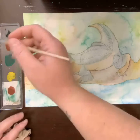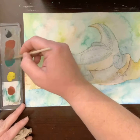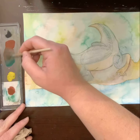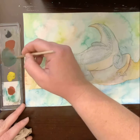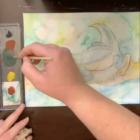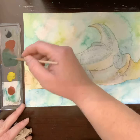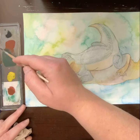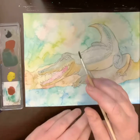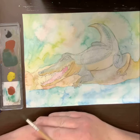So we're gonna start with our green and our brown, and I'm gonna mix those colors up like I've done several times, and you want it to be a little more green. So on mine, if you notice, that completely ate up all of my green. That shouldn't be a problem. I don't believe that we're gonna need pure green, but if we do, we can just add a little on there. So what we're gonna do with this color is kind of go over some of these spots to add a little bit of depth.